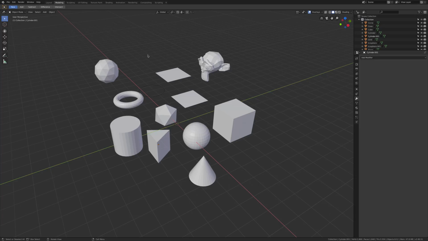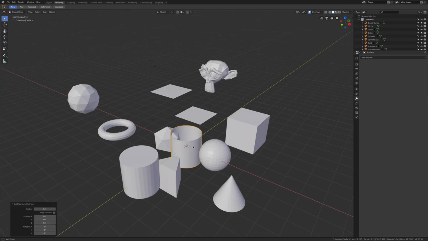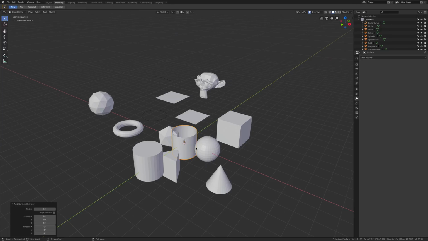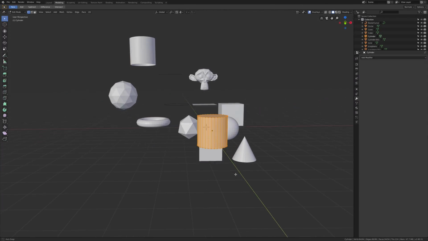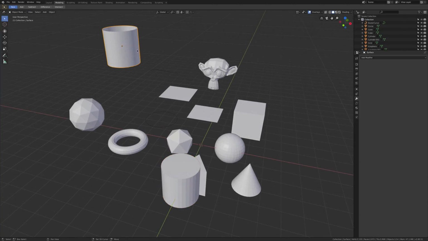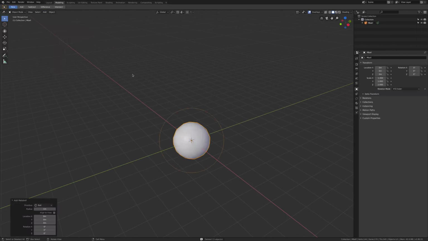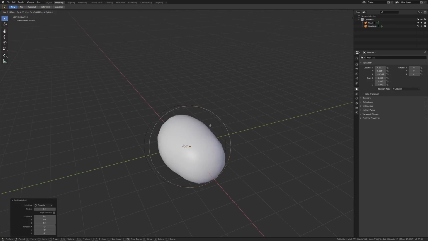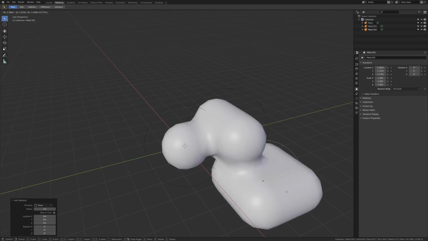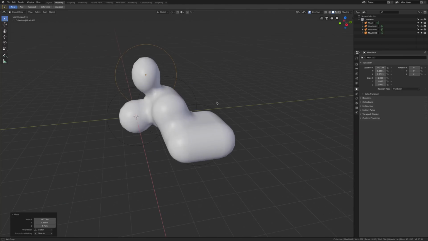Apart from these meshes, we have of course different curves that can be added to start your modeling with. We also have surface objects that are basically what are called NURBS normally in other software, and they are kind of advanced geometries. They cannot be edited as a normal geometry. Let's see the difference between mesh geometry, which is made of vertexes, edges and faces, and a surface geometry, which is basically made by curves. We also have metaballs. Metaballs are actually very interesting. They were very popular several years ago, and you can create very organic kinds of objects with metaballs. It's like molding with some kind of modeling clay.